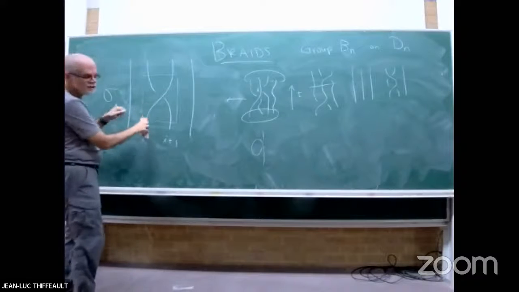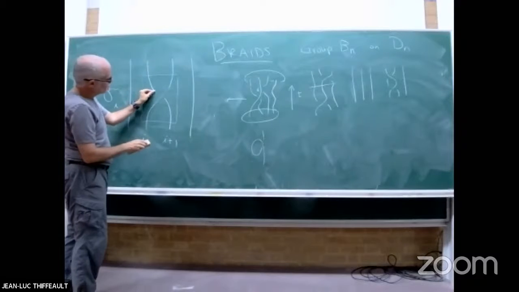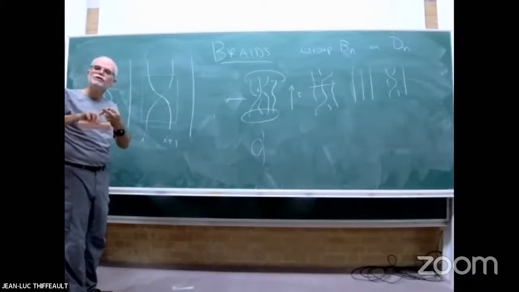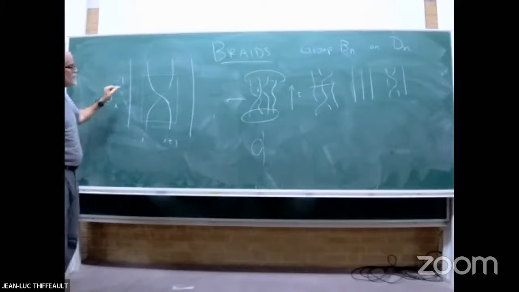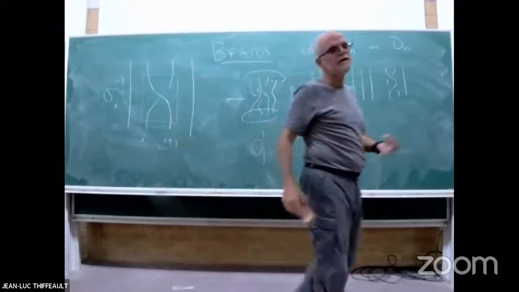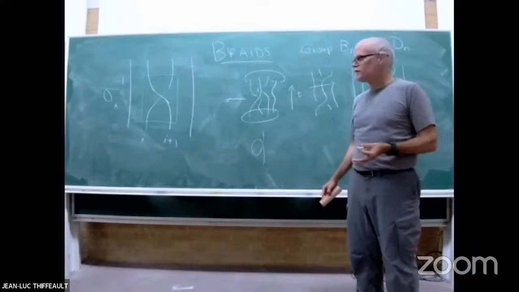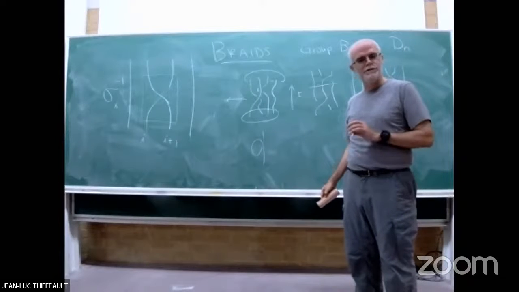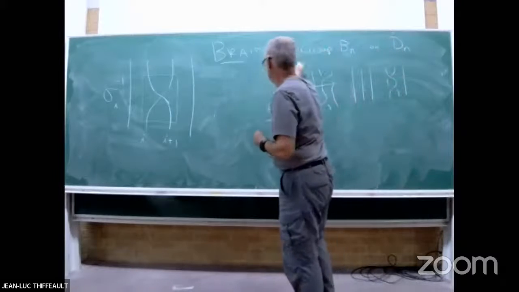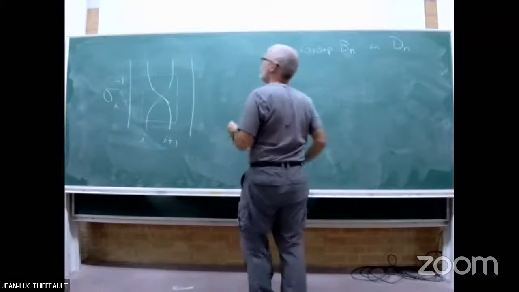Similarly, if I change the direction of my crossing, that's like changing an over-under to an under-over, and we write that as sigma I inverse. That is the counterclockwise exchange of strings, and so it makes sense to define that as the inverse because it is actually the group inverse. It cancels: a sigma I inverse cancels a sigma I. Okay, so we have our generators.